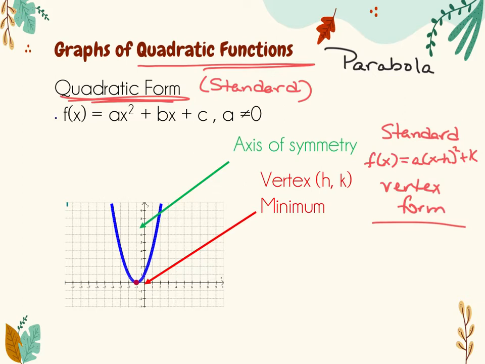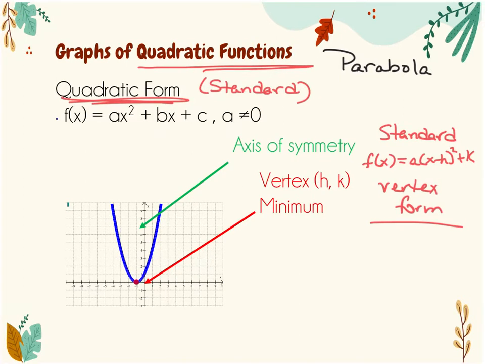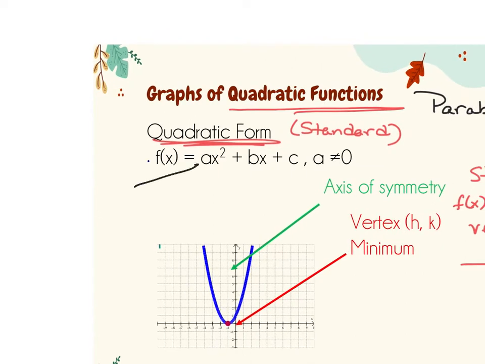And when the number that is in front of x squared, this a value, when a is a positive number, think of a positive person and they're always smiling, so your graph opens upward. When your a value is going to be a negative number, a negative person is not a happy person, they're frowning all the time, so your graph would be the reflection. It would be flipped upside down.